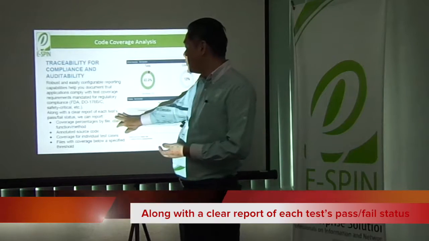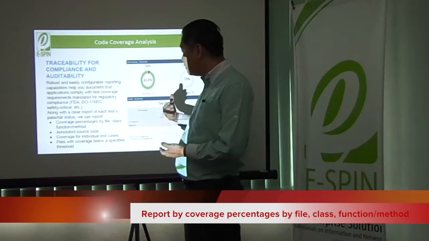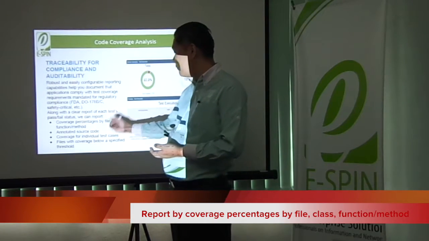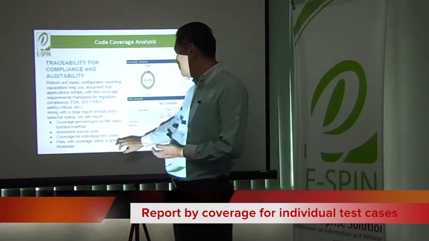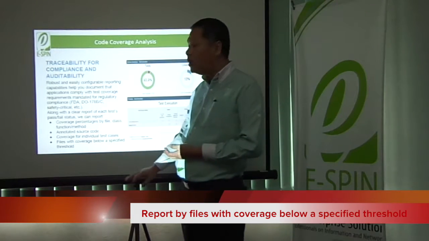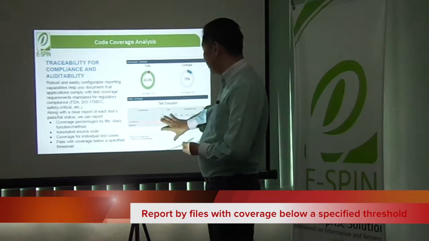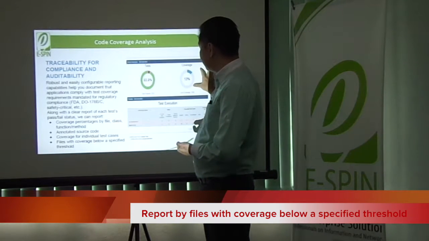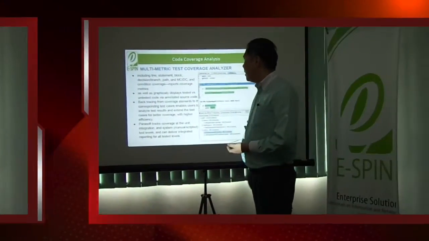Along with a clear report of each test passed or failed status, the tool can further report the coverage percentage by file, by class, by function, by method, analyze the source code coverage for individual test cases, and list files with coverage below a specific threshold. That makes it very streamlined to know where you're standing in terms of being compliant in your software code product.